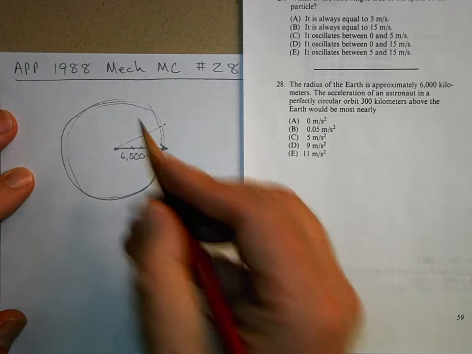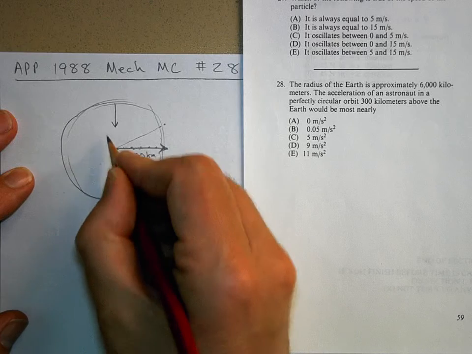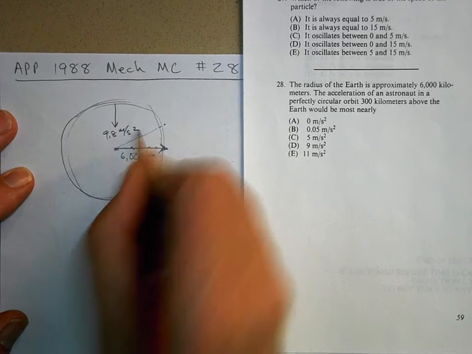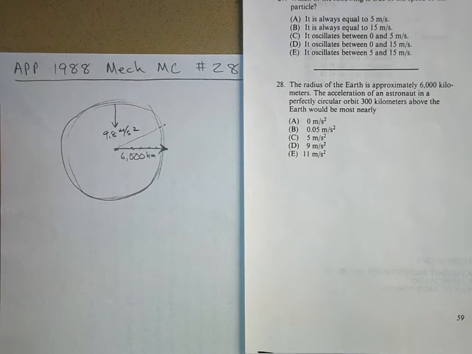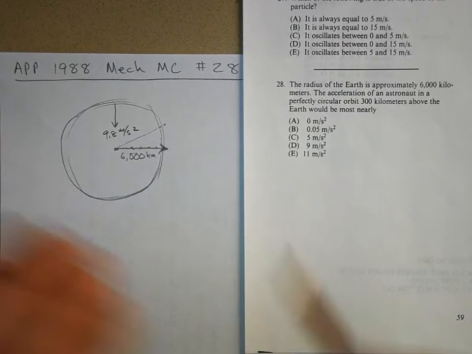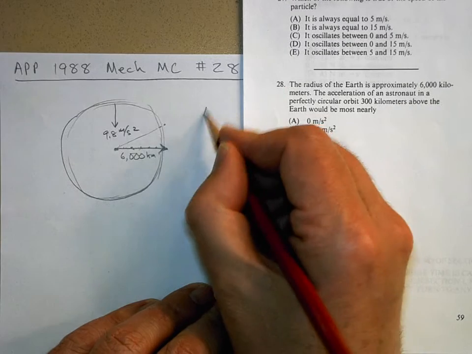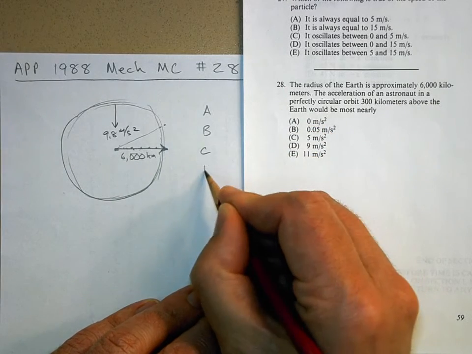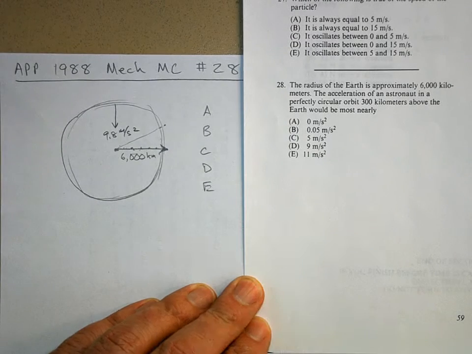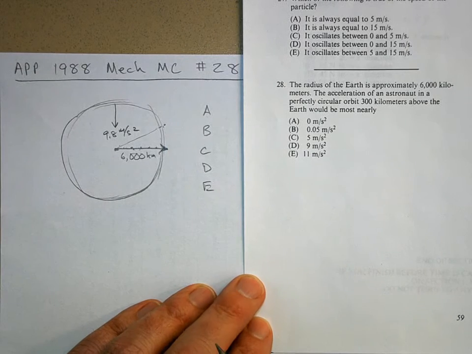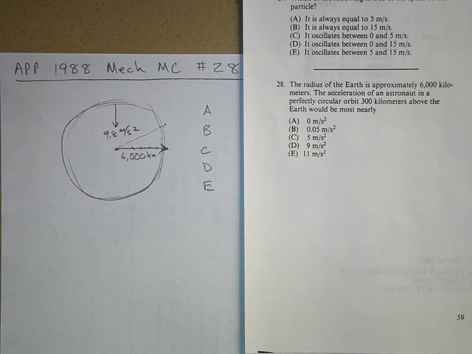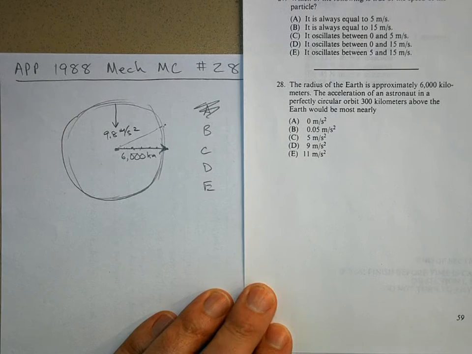So now we know that the acceleration of gravity, if you're at the Earth's surface, is 9.8 meters per second squared. We're barely above it, so it's just going to be a little bit less. By the way, see A, B, C, D, and E. Let's eliminate some answers. I know it's not 0. Now, it might fool you because people think, oh, you're in orbit, you have 0 gravity. But you don't have 0 acceleration. I mean, you are in free fall, you have a centripetal acceleration. So A is not correct.